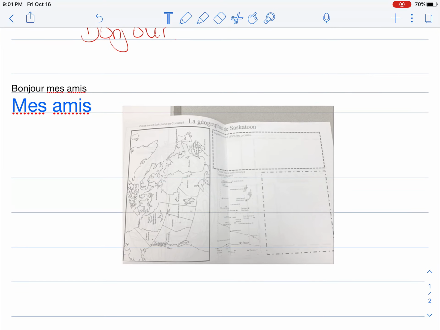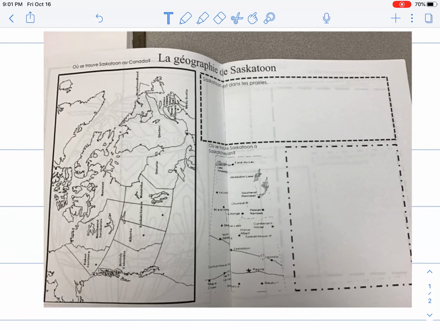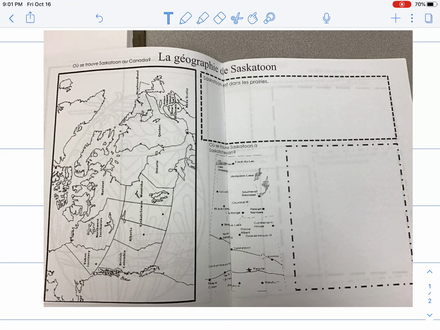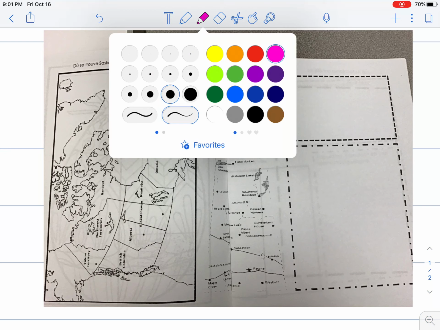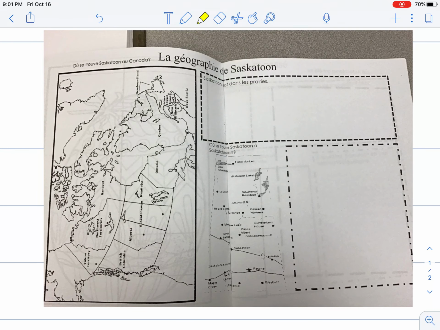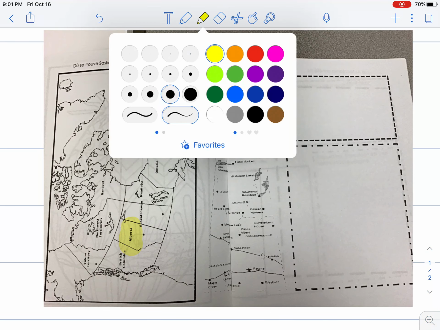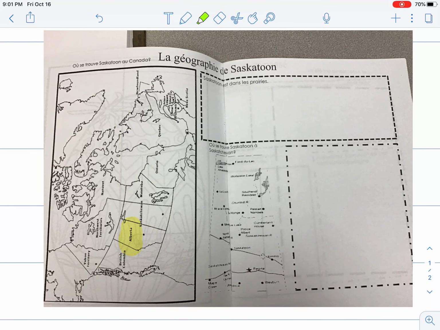This was a social activity for grade 2s. I didn't have the book downloaded from my drive, so I quickly took a picture and then I could use it right away with my students and I can show them, okay, montre-moi l'Alberta. I would highlight Alberta. I can have a student and then, of course, because of COVID, sanitize between students. I can ask them to show me things. So, où est Iqaluit? Au nord de l'Alberta. I can use the pencil. I could do my arrows, whichever way you want to use to show your students.